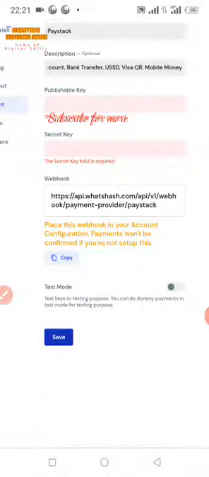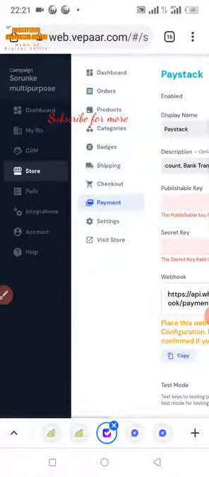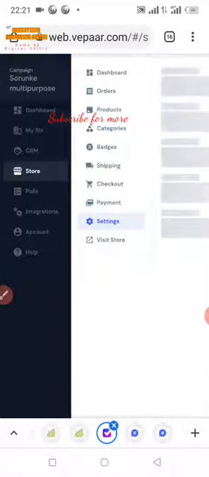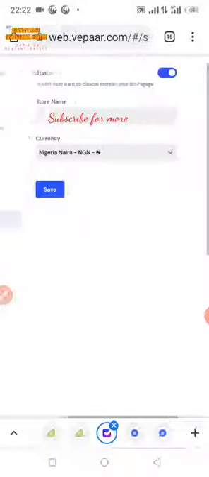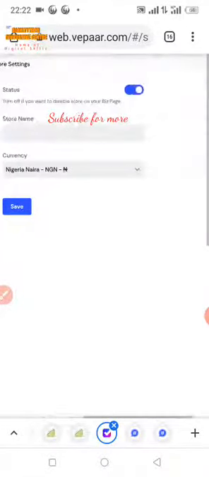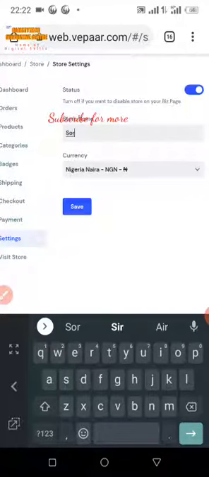So I will just skip that, and I'll move to the last section, which is settings. So your store name, you put that here again. Mine is, I think, Shorunke Enterprises or Shorunke Multipurpose.